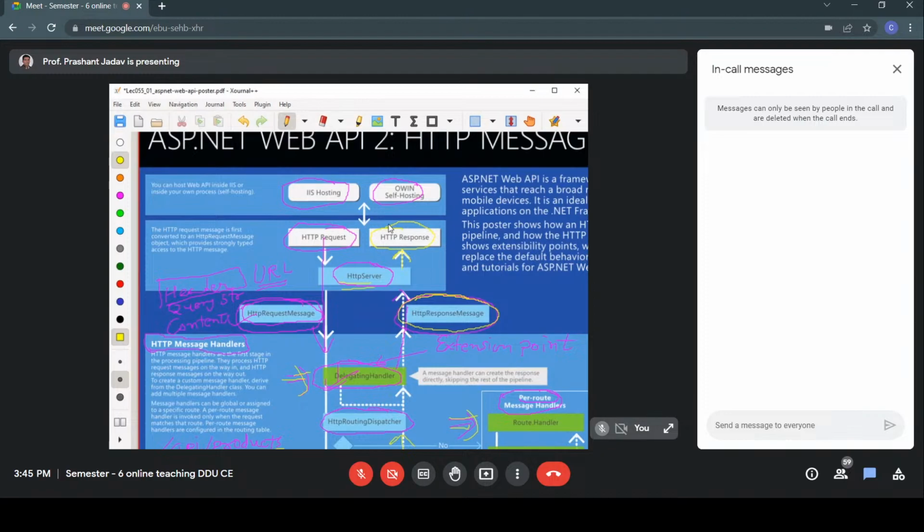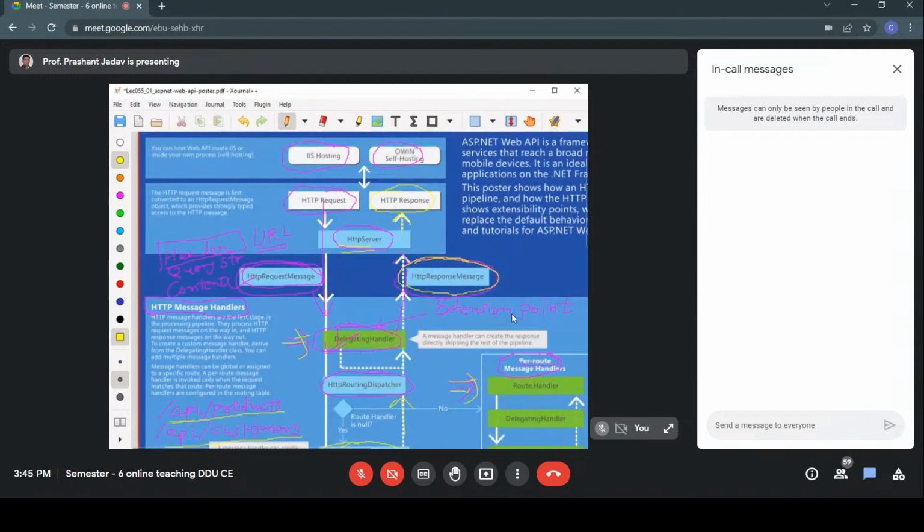So is this pipeline architecture clear? How the message passes through the different phases, different components of this Web API framework? A few things we know, a few things we will cover in the next lecture. Some things like exception handling, and message handling, we'll discuss in the next lecture. And authentication we will also discuss in a subsequent lecture. But is it clear? Or any doubt about the architecture of this Web API framework?